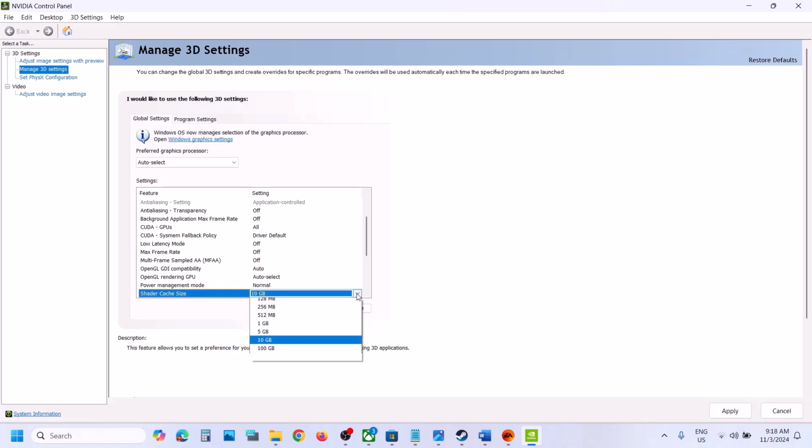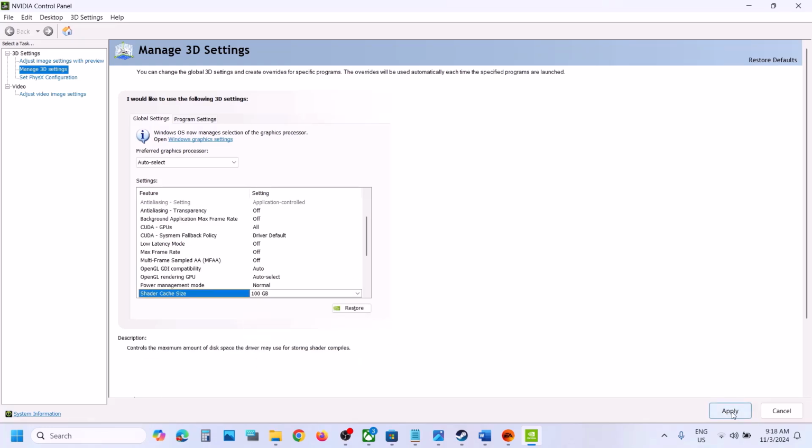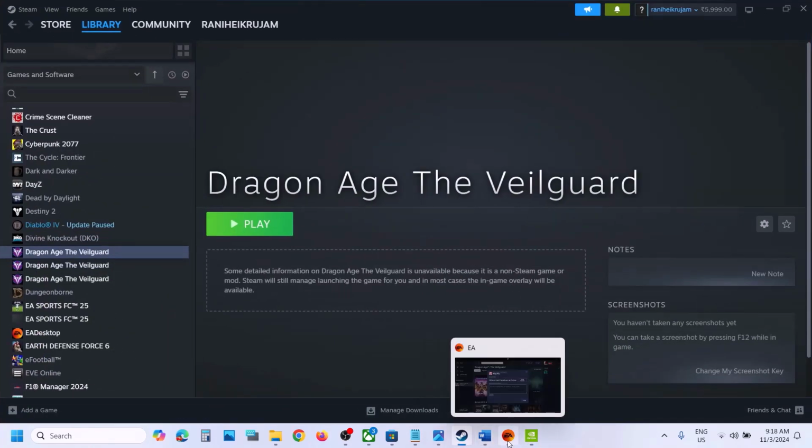If that does not work, you can select 100 GB and then hit apply and check. If that does not work, you can set it to unlimited or driver default and then follow the next step.